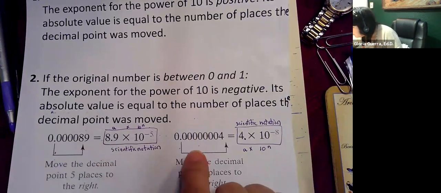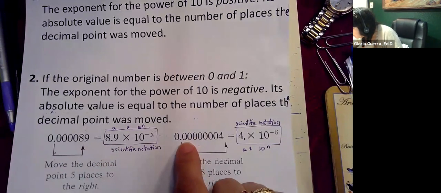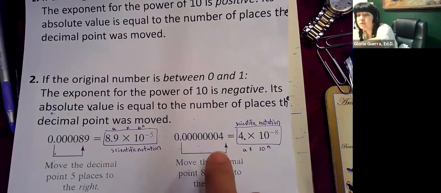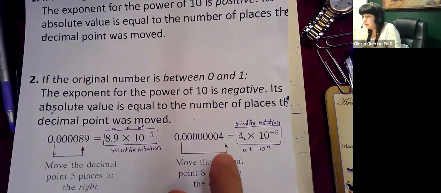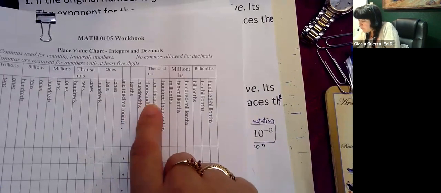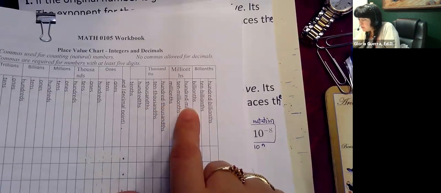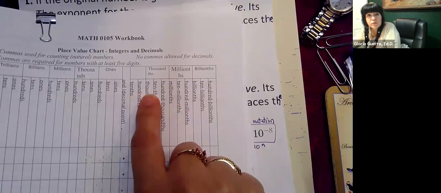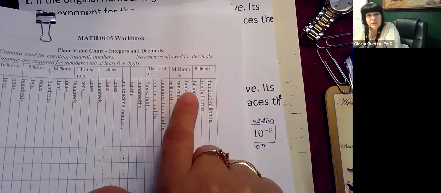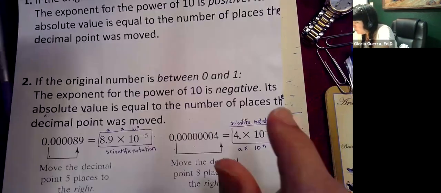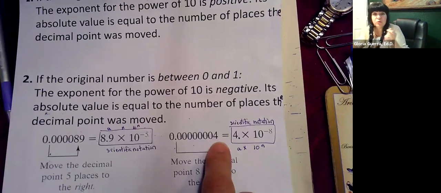Now this one over here is very small, even smaller. 1, 2, 3, 4, 5, 6, 7, 8. So let's see if my little chart goes up to that. 1, 2, 3, 4, 5, 6, 7, 8. Yes, see, that's 100 millions. So this problem is read out loud as 400 millions with a THS at the end.